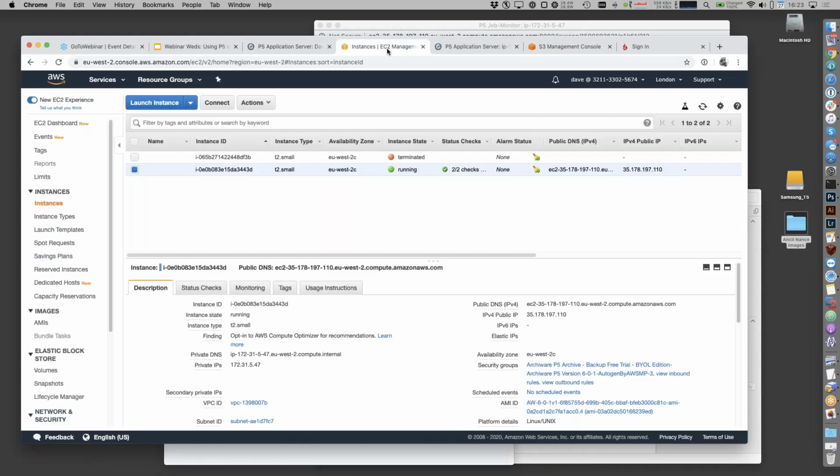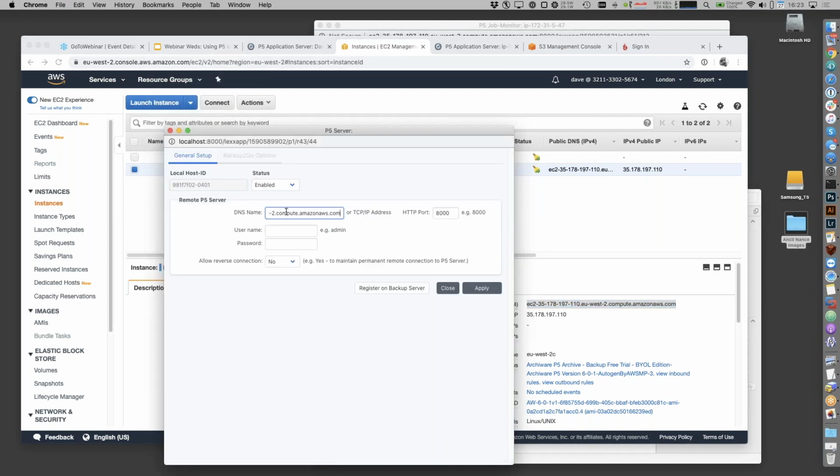So I can go back here and I can again copy the EC2 DNS name and paste that in here. And I just need the username, which is admin, and I change the password to password on that cloud copy of P5. And yes, I want to allow a reverse connection.